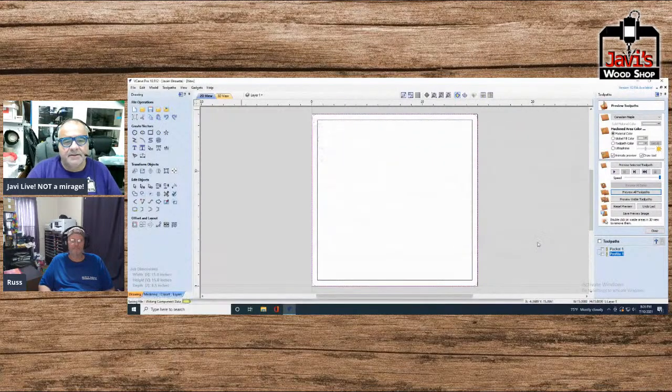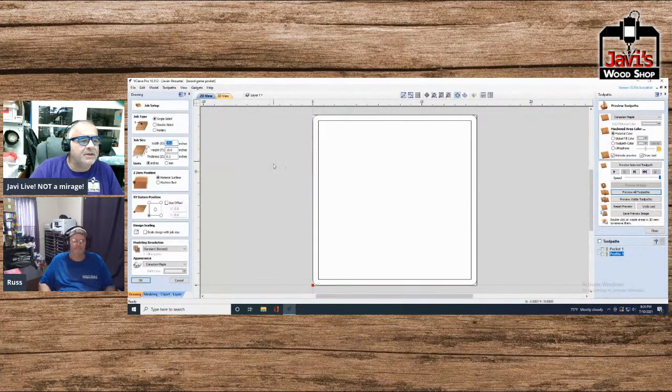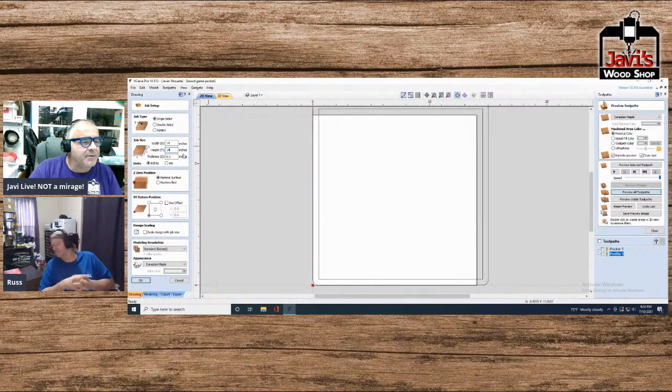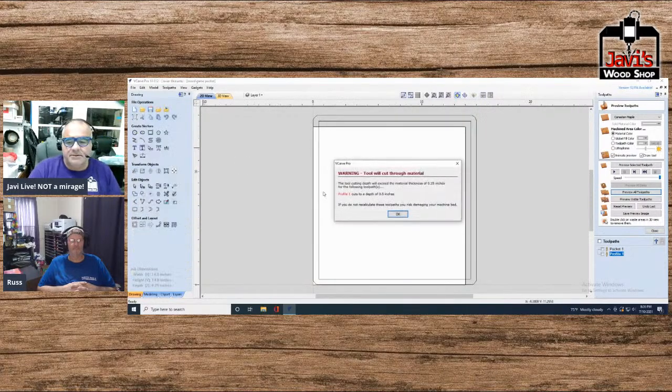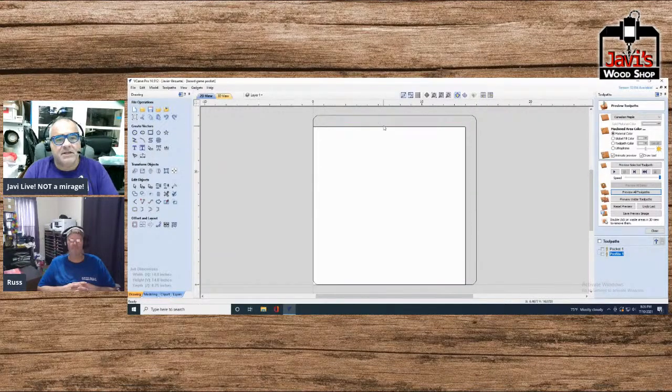and then all right, so we have board game pocket, and now what we'll do is we're going to change this to 14 by 14 because that's the ultimate size of this, and it's going to be a quarter inch, and so there we go. Yes, I know material thickness, blah blah blah. So we'll take this.